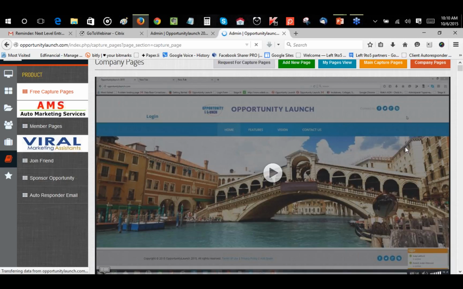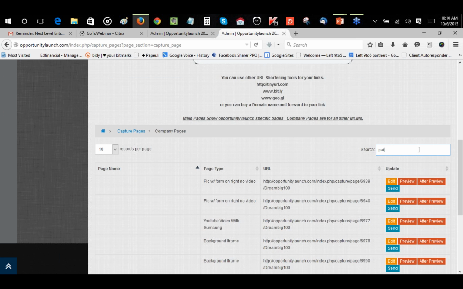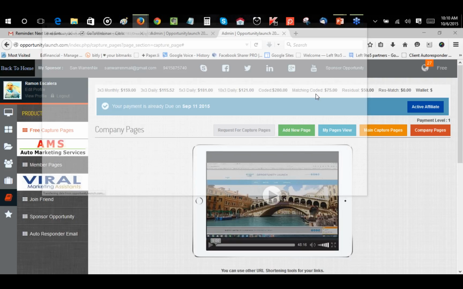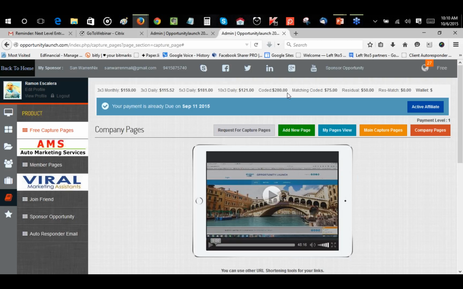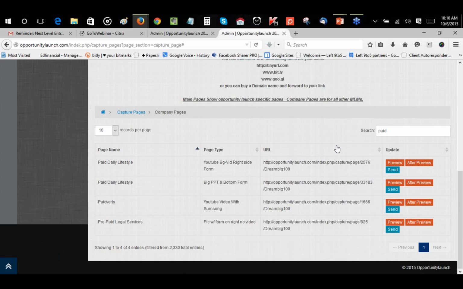So that's the little tip on that: in your conversations, find out what capture page they're actually marketing or needing, and go make it for them, and then give it to them. And once you see we don't have it in the system, we could take that capture page that you made and easily input it into the system from what you already made. So that's my tip on that. Ramon, you go ahead.